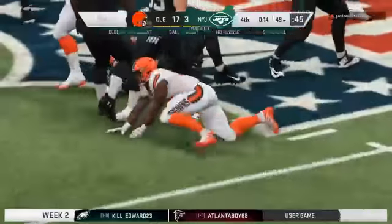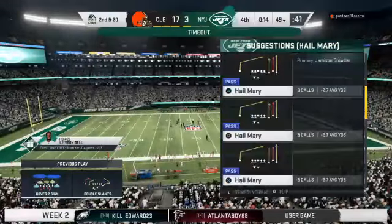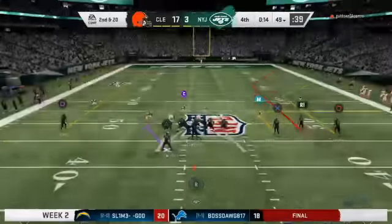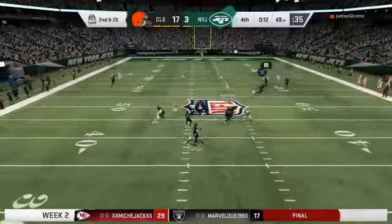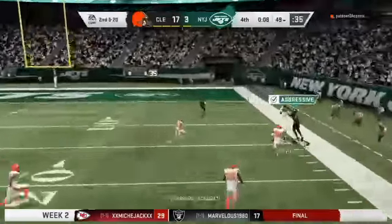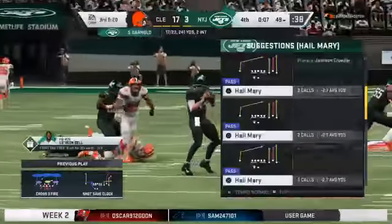And he's going to go down. Back near midfield at the 49. Now the Jets going to use the 2nd of their 3 timeouts as they stop it with 14 seconds to go in the game. Pass protection has been a problem all night long as they come up facing 2nd and a bundle. Now a desperation throw deep downfield. And that is incomplete. 7 seconds remaining.